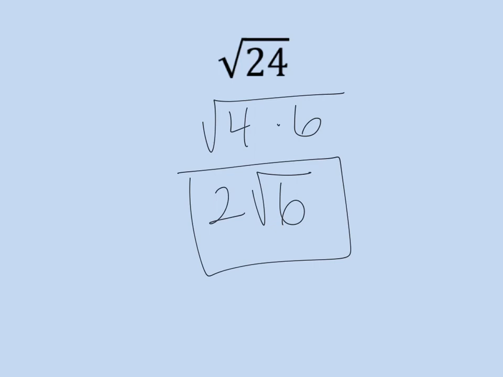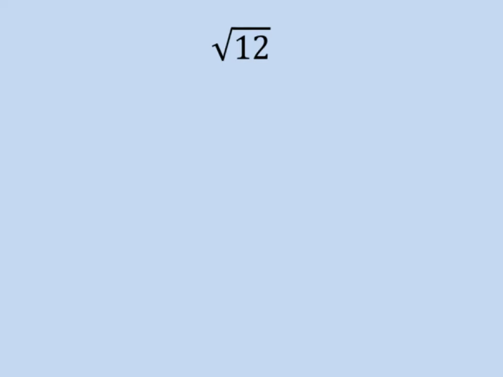One of the biggest mistakes people make here is to think, okay, 4 is my perfect square, so I'm going to take 4, and they would have this as an answer. No go, don't do that, because you're taking the square root of 4. That's why you're looking for perfect squares, because they can come out of the root easily. Try it again. The answer should be 2 square root 3.